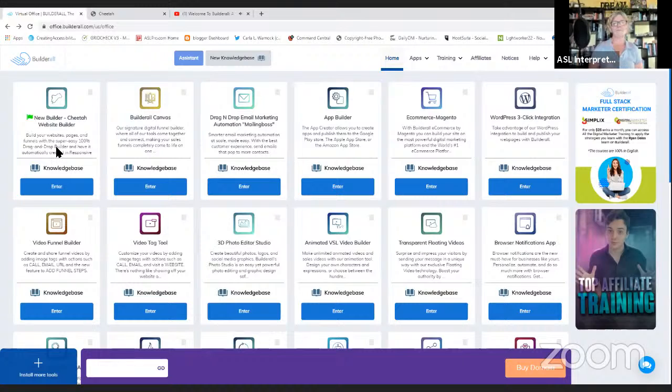The nice thing about Builderall is that you can have an unlimited number of websites. That's really good because it's beneficial to have separation between your different products and your different offerings. Typically in digital marketing, whenever you have a new product, you have a new site so that you can connect it to your email marketer more easily. That's been my experience.